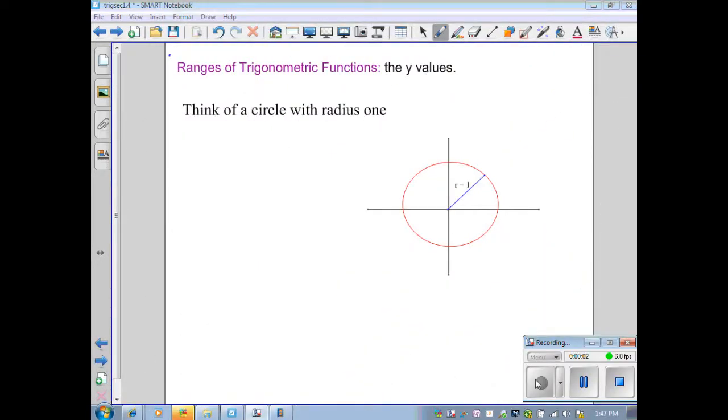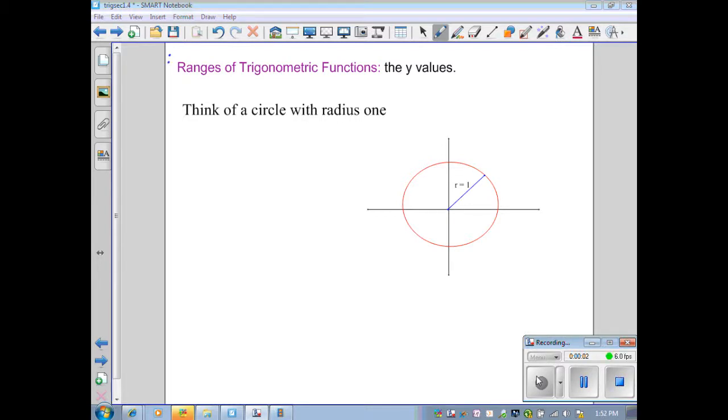Let's take a look at the next topic in our section, which is ranges of trig functions, that is the y values. What we want to do is think of a circle with a radius of 1. In the diagram shown, we already have a radius in there, or an r value equal to 1. And what we want to do is generate more angles inside different quadrants and see how small or how big our y values get depending on where this angle is located, whether it's in a specific quadrant or it is actually a quadrant angle. From this, we're going to find out what is the range, the high or the low, inside of a trig function for its y values.